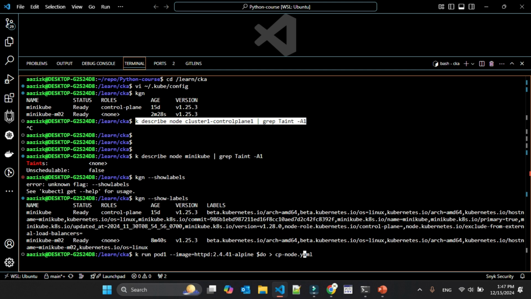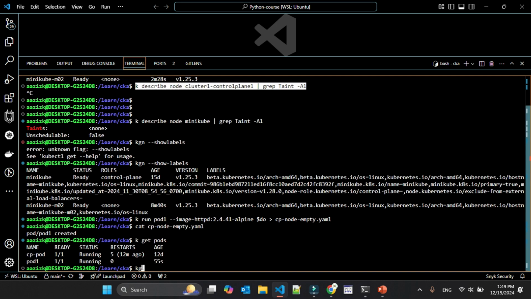Let me change the name because I already have something with this name. Let me change it to a new name. What this all did is that it created the code for a pod using this image, and it did not actually run the pod, but just made a dry run of the code and gave the output in YAML, and that output was then redirected to this file so that we can modify it.